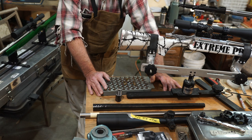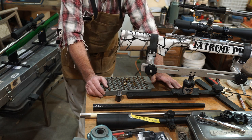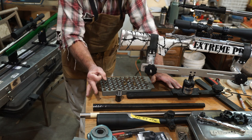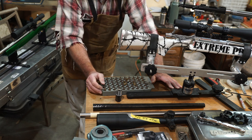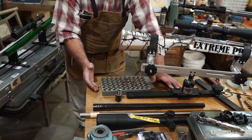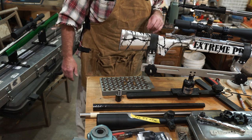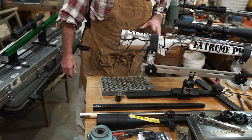6PPCs are commonly available that will shoot well under a quarter of an inch. And if you're going to win today, you better be down in the tenth of an inch category. Because with just a little bit of wind and movement, people are winning with aggregates under 0.2. I mean, the top 10 places might be under 0.2. And that is just phenomenal, little round holes. So this whole PPC thing is poorly understood, except by the few hundred bench rest shooters that are out there doing their thing. And it's a great thing.